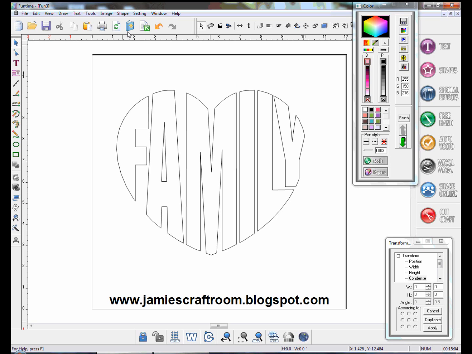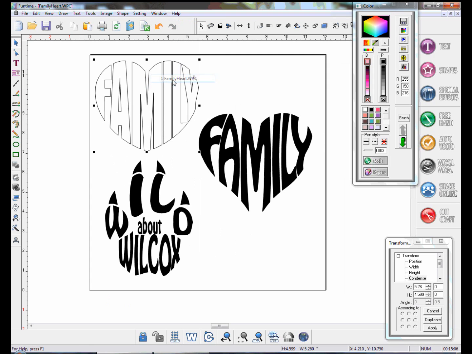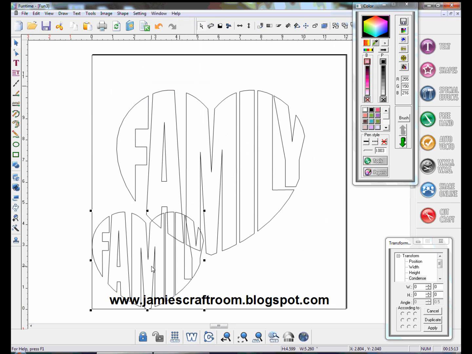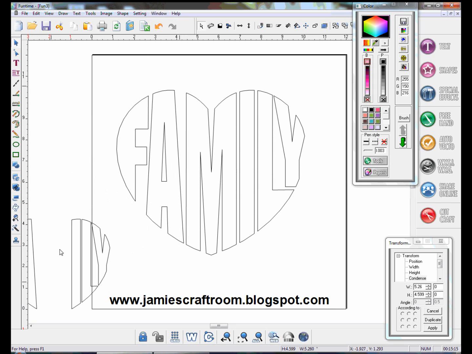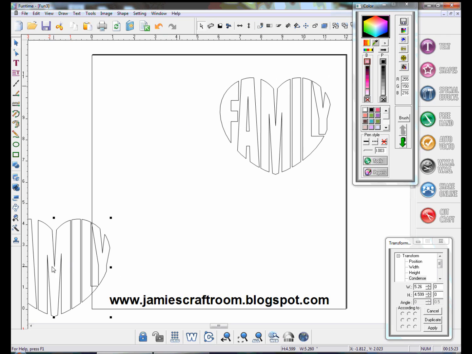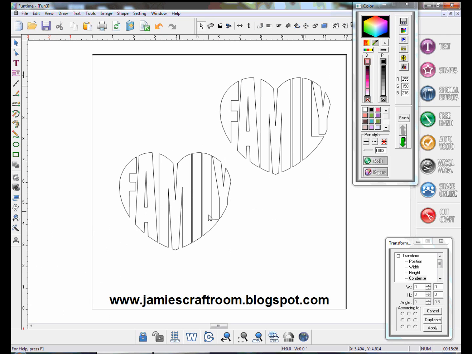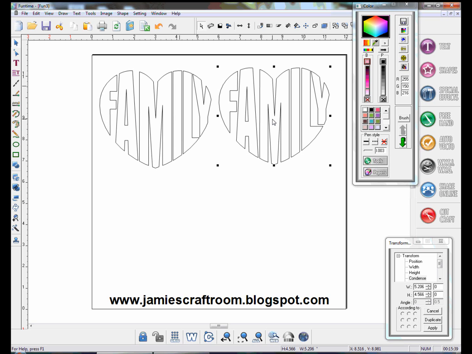I believe in my other one, this is what makes it so much fun. Let's grab that real quick and show you the difference. Select this, group it, because each one of those are individual. All right. And just to show you a little bit of a difference here, you can see with the Y, on this one, I actually extended it all the way down. On this one, instead of extending the Y down, I took the L all the way to the right. So it's just, you know, whatever you decide to do at the time and just go with it. You can basically do whatever you want and still have a lot of fun with it.